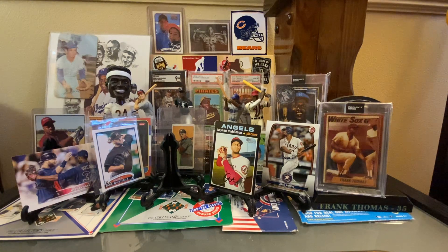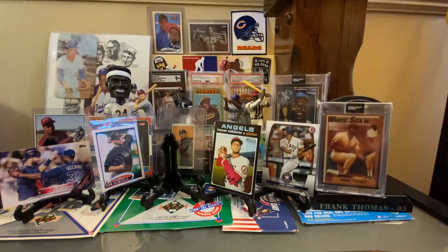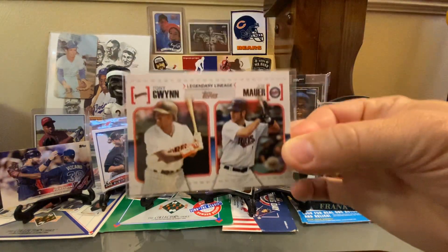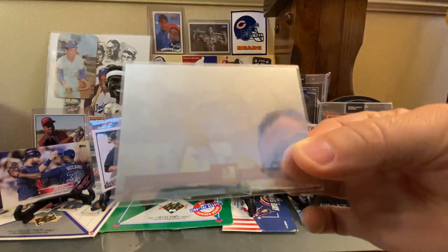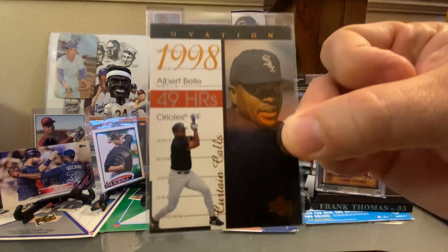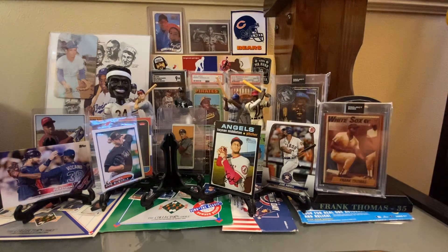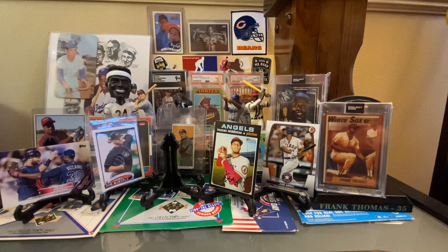Now transitioning to the Milwaukee Card Show — we picked up a few more cards with some really awesome variety. Got a Danny Ainge 1982 Donruss baseball card — something about picking him up in a baseball card. A great Tony Gwynn card with Joe Mauer — Legendary Lineage. A Juan Gone hologram card for the PC. Another Albert Belle card — technically an Orioles card but he's got socks on the front. A Manny Ramirez earlier card from Pinnacle. And grabbed an Eric Davis Classic for Dad — we picked up a couple Eric Davis Classics this weekend.